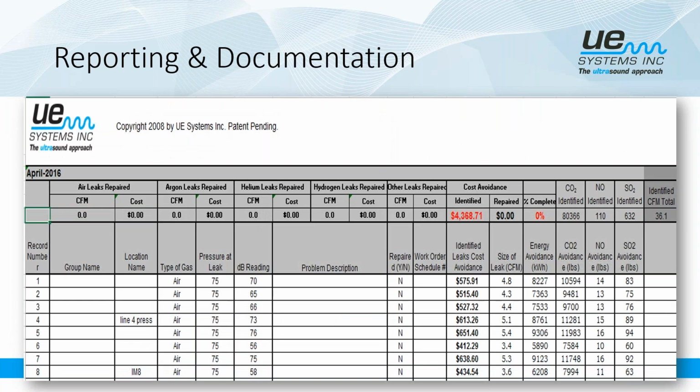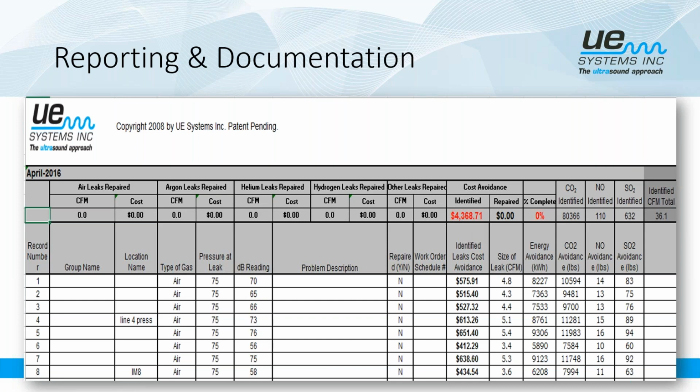So this was actually a survey that I did at a facility close to me during a training class. We had found a total of 13 air leaks, and you can see they were all compressed air. They were all 75 psi. Here's the decibel level reading from those leaks. But if you look at the total here, for these 13 leaks, the cost per kilowatt hour at this plant was 7 cents a kilowatt hour. These 13 leaks were costing this facility almost $4,400 per year. So it is an annual basis, but we can change that.